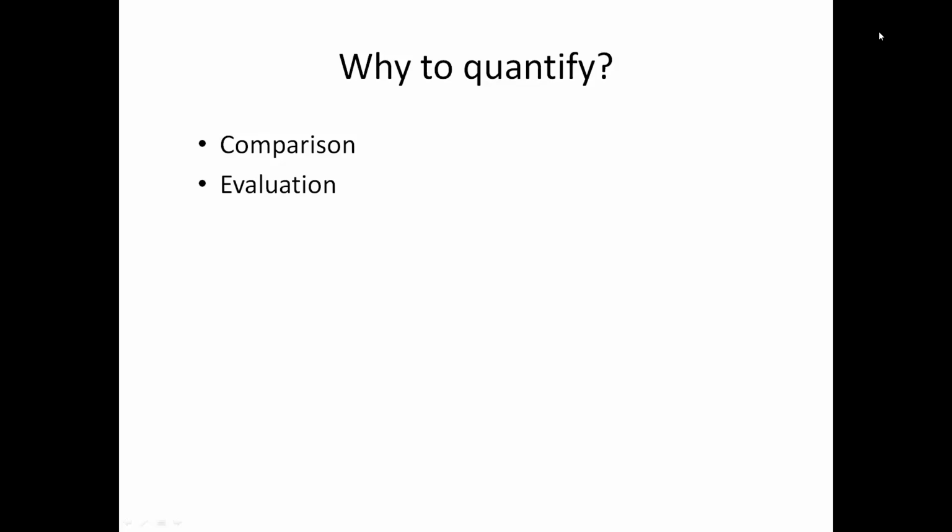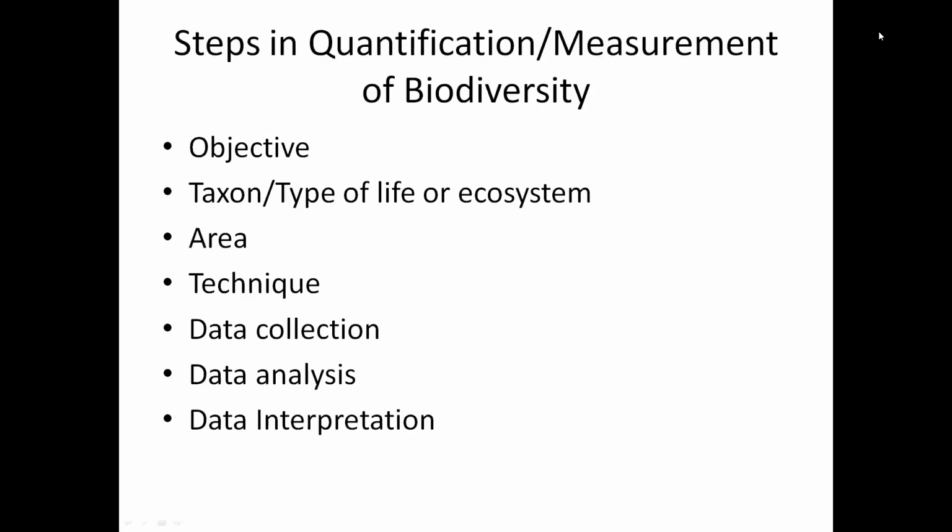The other type of evaluation might be directly in terms of money, something that is directly quantifiable. It could be simple goods that we get from a forest. For example, how much forest produce do we get from forests every year in India? That quantification is available. You go to the website of any state forest department, and they will tell you that this year so many crores worth of rupees of forest produce was collected and sold. So that is the market value. The other is the value of services, which we'll come to, and which is much harder to do. So comparison and evaluation are two reasons why we need to quantify.